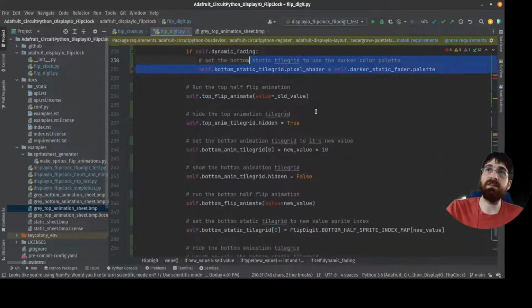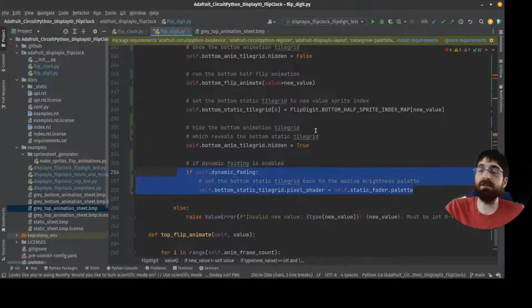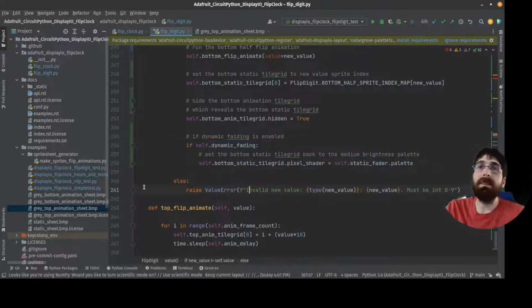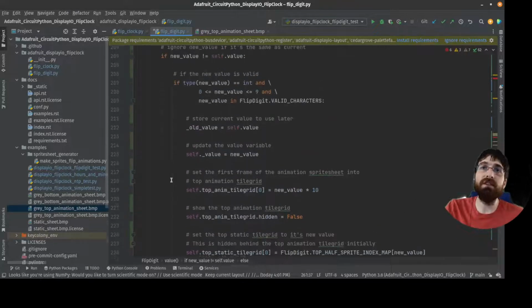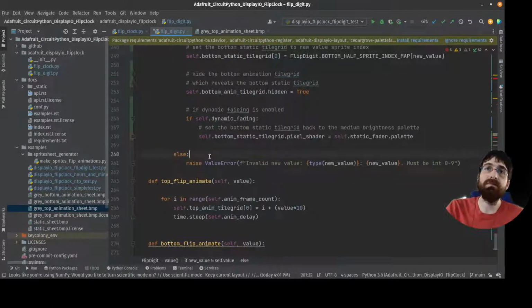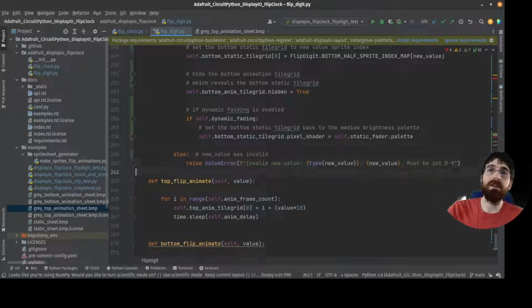So this makes it darker, this puts it back to regular. Else, this is the invalid value. Erase the error.